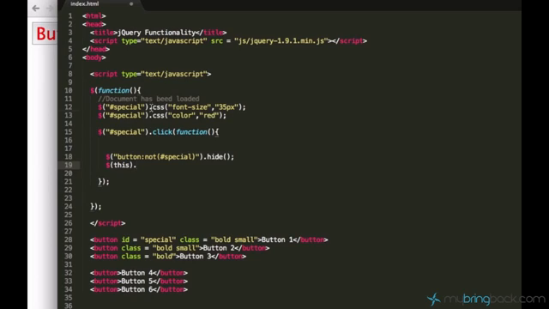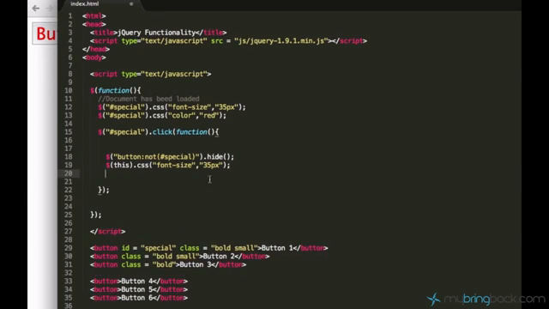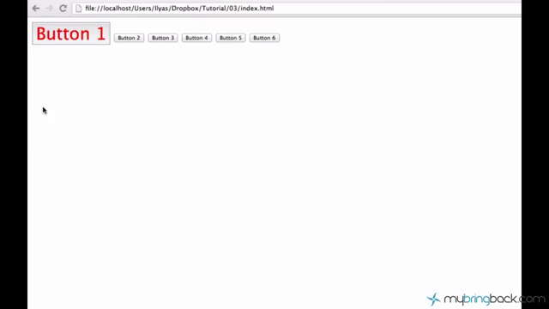I can use my CSS from the previous tutorial and copy that here. Let's say the font size should be 12 pixels and the color should be black. And now that's going to happen.